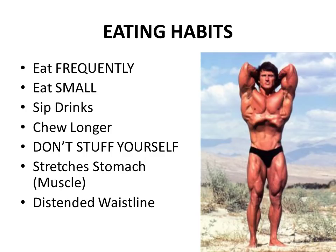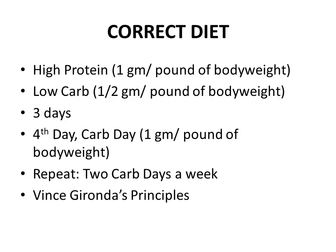In terms of diet, one of the things Frank Zane would always preach is very similar to Vince Gironda's principles of eating. He recommends a high-protein diet of one gram per pound of body weight. When it comes to carbs, it's similar to Vince Gironda's principles but not exactly the same — he recommends half a gram per pound of body weight. You follow this high-protein, low-carb diet for three days, and on the fourth day you have a high-carb day at one gram per pound of body weight. You then repeat this cycle, ending up with two high-carb days a week, with the remaining days being high-protein and low-carb.